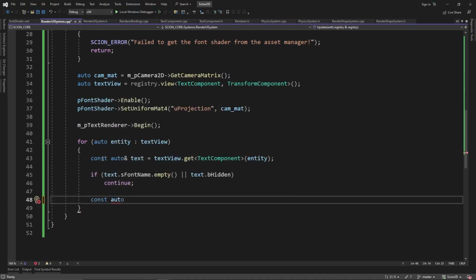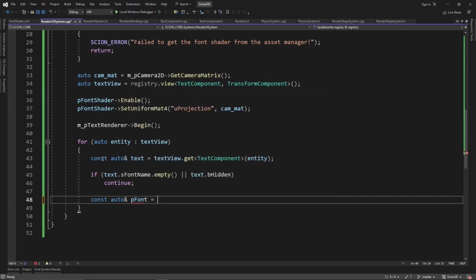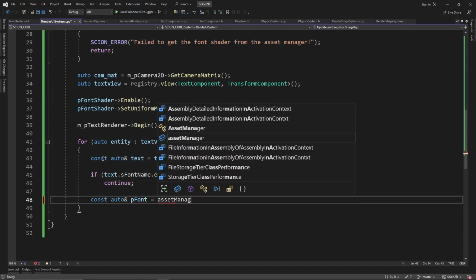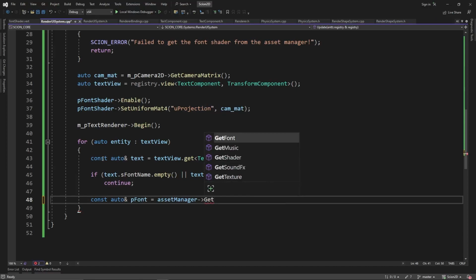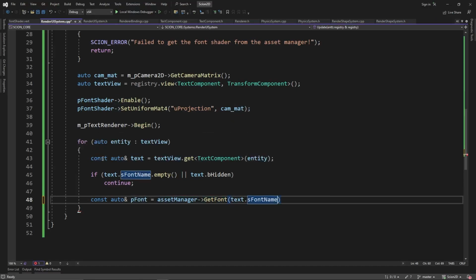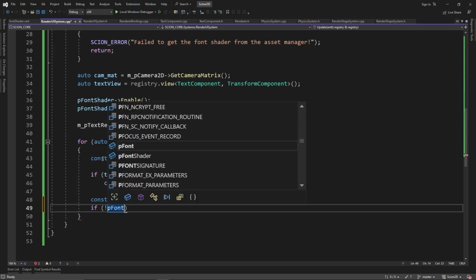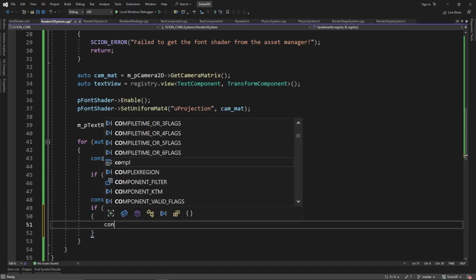Const auto reference p font is equal to asset manager get font. Actually, I don't know if this needs to be a reference, but we'll send it as a reference. And get the font from the font name. And if not p font, we just want to continue.